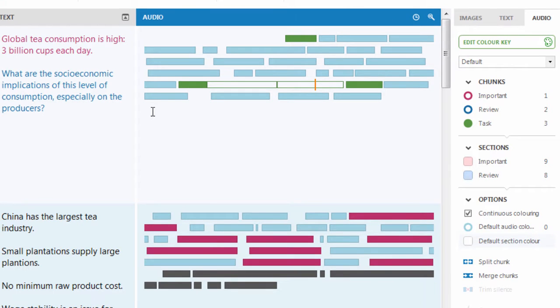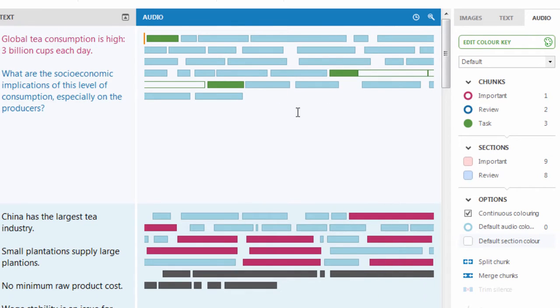Using this technique is useful when there's a long pause at the very start of your file. Click at the start of the first audio chunk, select Split Chunk and delete. Or, if Audio Notetaker has missed some quiet audio and assumed it's silence, make the silence visible, colour it and merge with the adjoining chunk.